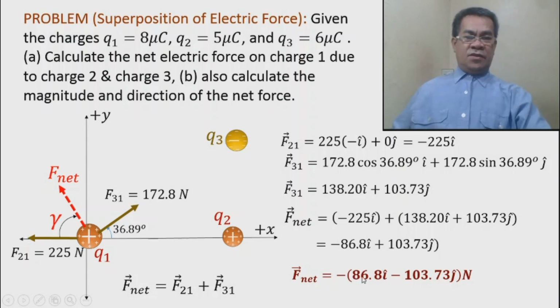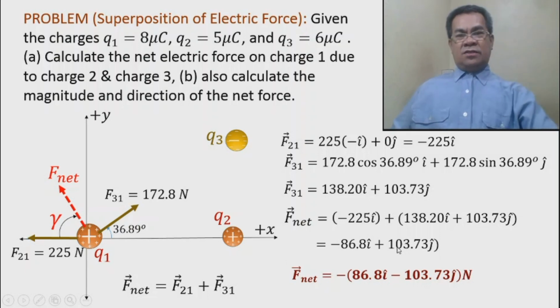So notice that, look at this one. This is what? Negative X component. So therefore, it should be towards left. And the Y component is upward. So therefore, the force must be in the second quadrant. Because negative X, positive Y. Okay. So, letter B. Letter B, calculate the magnitude.